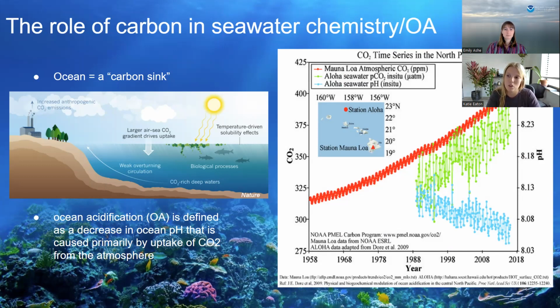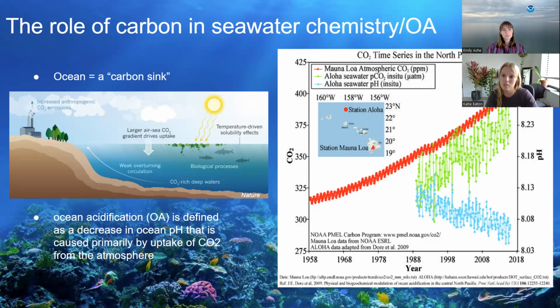But what's happened just over the last couple of decades is the amount of carbon dioxide becoming present in the atmosphere, it's becoming too much for the ocean to keep up with. And that essentially leads to what ocean acidification is. It's caused by the excess amount of carbon dioxide in the atmosphere. And that in turn is lowering the pH of the ocean, which I'll get into a little bit more.